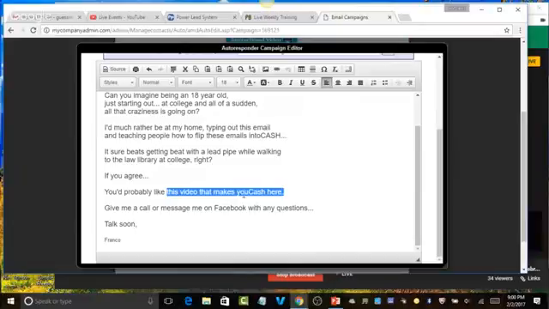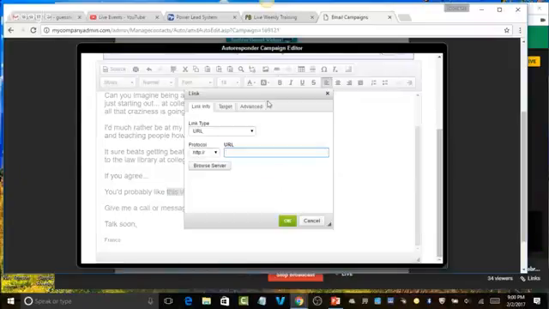Okay, highlight it. Now I'm going to click on this little chain link up here, and it says link, right? And then it opens up, and you can put your link in here. You can put whatever link you want them to go to, right? So I'm going to put in my link in here. There we go. Check for typos.